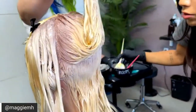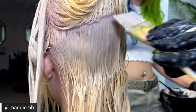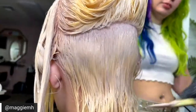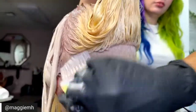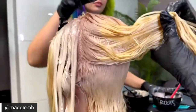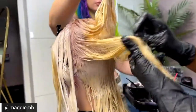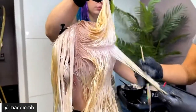Here, get up close on this. I don't know what it is, guys, but you really don't need no man. You just need to watch color process, because that is some sexy shiz. Working my way through, making sure that I'm saturating a lot.